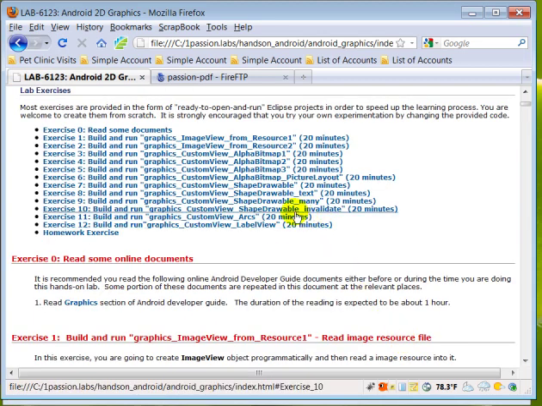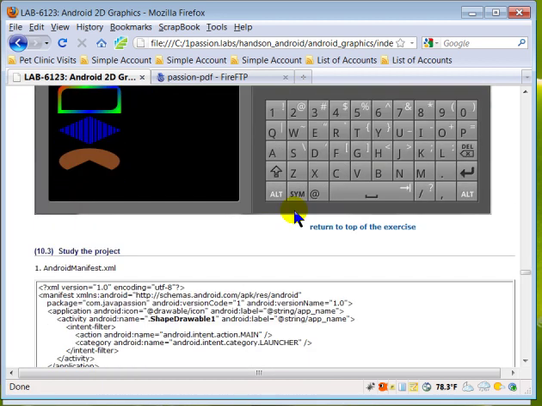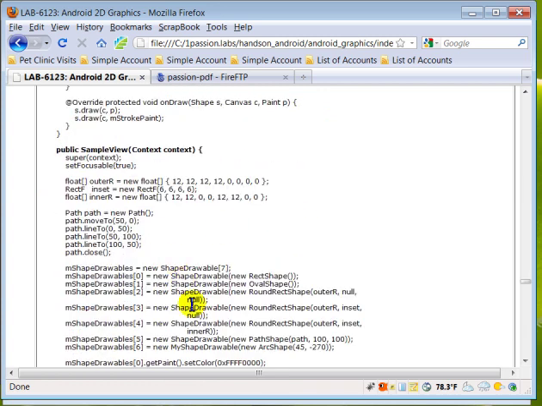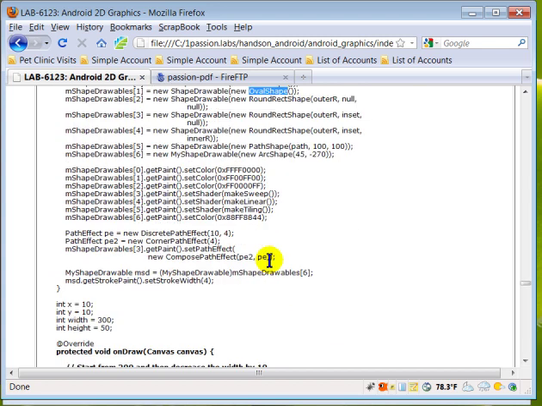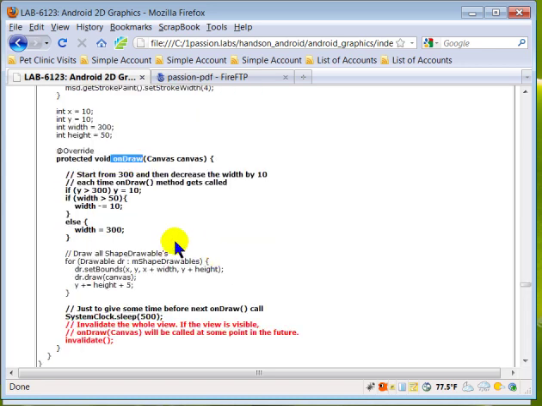This is the ShapeDrawable invalidate sample. Here we actually draw a lot of things: we have an array of ShapeDrawable, and then we pass the different shapes, so that code is not that much of a big deal. This is our onDraw method, and we are changing the width, subtracting 10 pixels every some time interval.